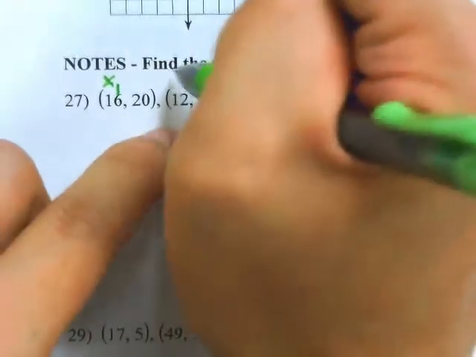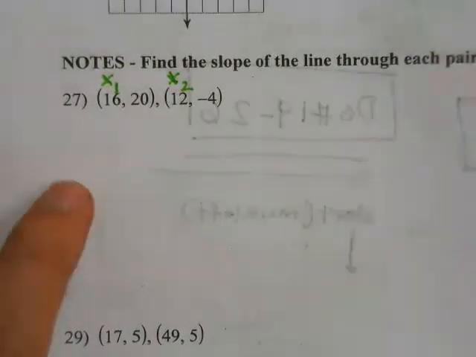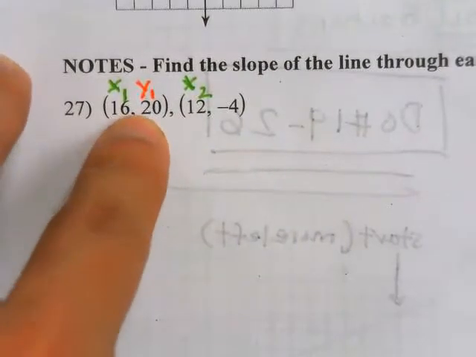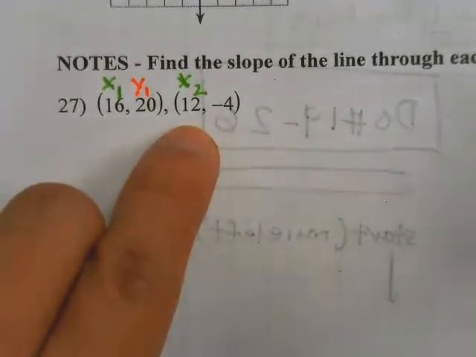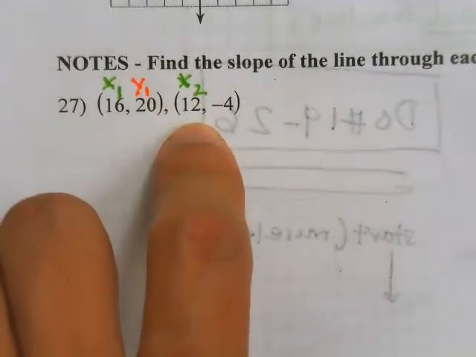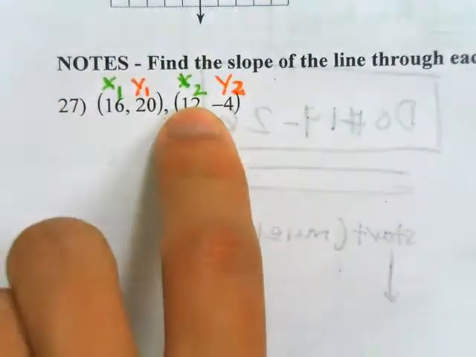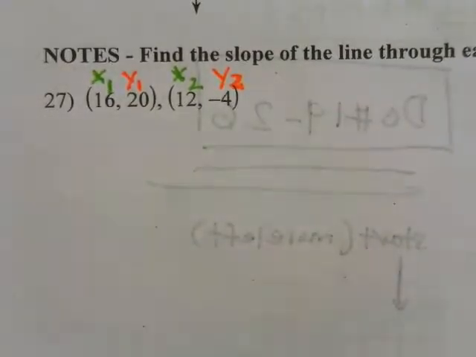So I just want to remind you guys another way you could do this. I'm going to label, and I'm color coding this one. Your first point, I'm going to label as x1, y1, and I color coded it in light green and orange yellow. And then on your second coordinates, you're going to label this as x2, y2. These are just subscripts. They're not exponents, so you're not going to square root or do anything with them. They're just names. Slope formula.